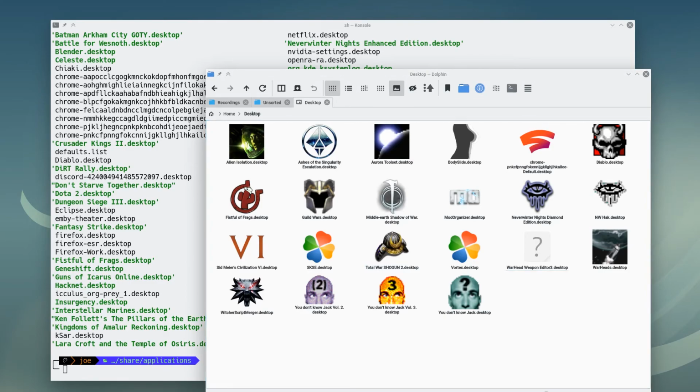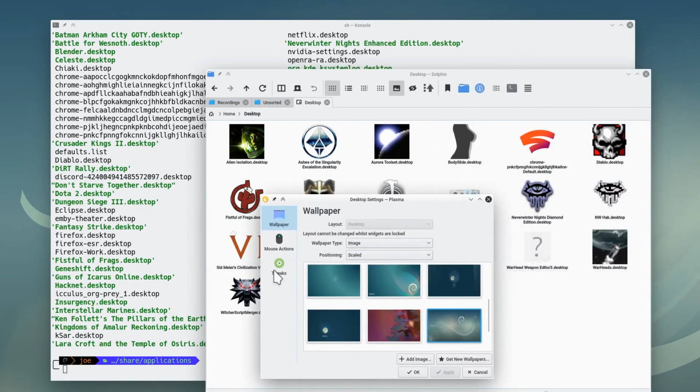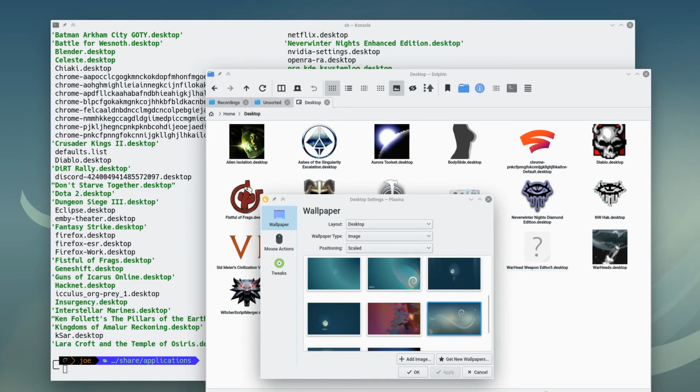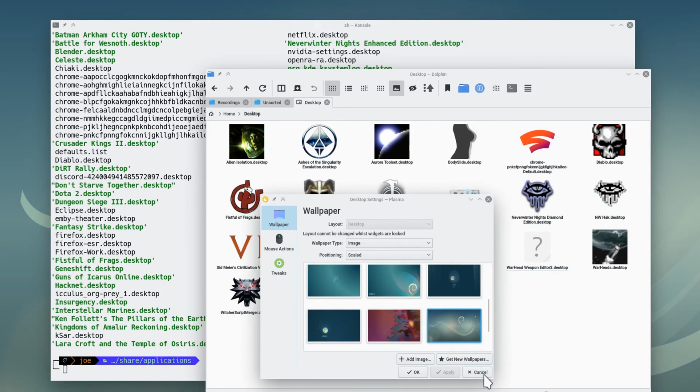In KDE, now I'm not going to obviously be able to show you this for every single one of them, but under KDE, I think you change the layout, but I've got to unlock it to do it. So you would do unlock widgets, I think, and then in here you can change the layout to folder view. And if you change the layout to folder view and apply it, you'll get your desktop icons. So that'll show you how to do that in KDE if you want. Now again, your mileage may vary on other desktops, but that's how you would do it in KDE.